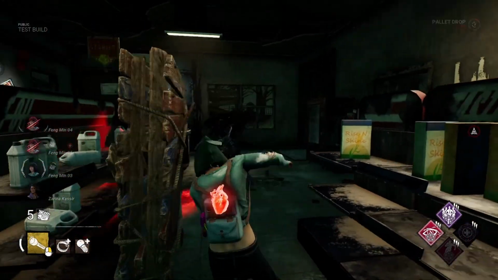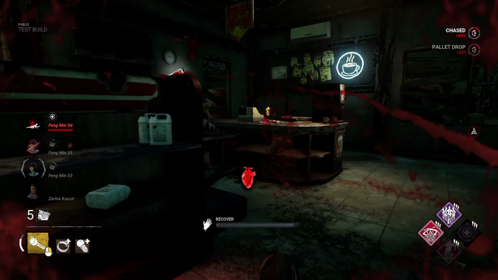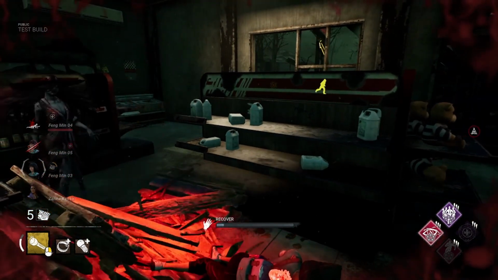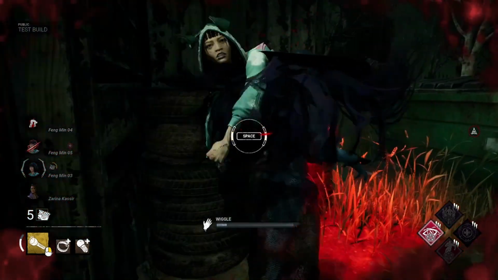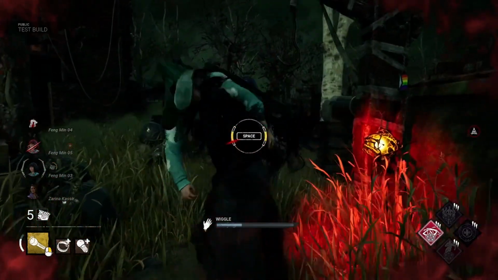Another good update coming is the visual terror radius. It is a huge accessibility win and I am here for it. Instead of having to rely just on an audio terror radius, players will have a visual heart that indicates how closely the killer is to you. When on the outer part of the terror radius, it looks like a red blob, and the closer the killer gets, the more it visually resembles a heart and the better you can see it beating.